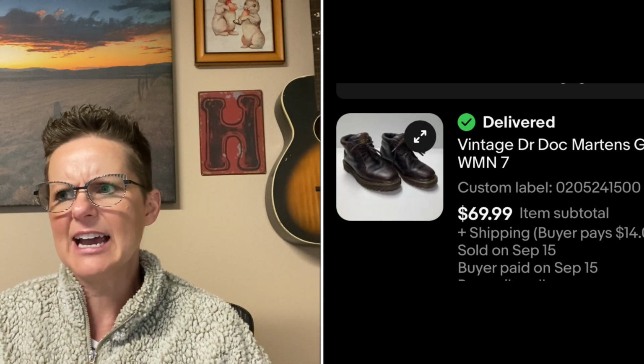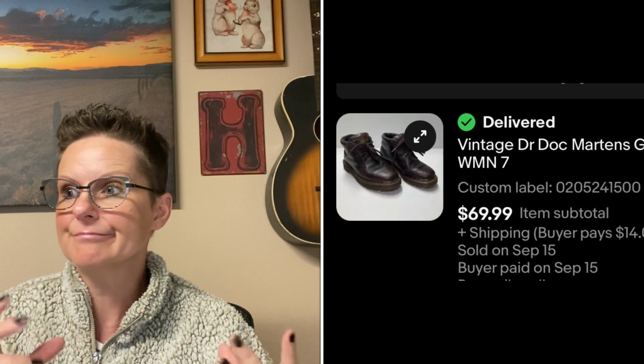They're a really small size, men's, I want to say it was like a men's 5 or 6. So yeah, women's 7. I don't know if that was why they took so long to sell. Usually when I have Doc Martens, they go faster, but they sold finally, and those were good.